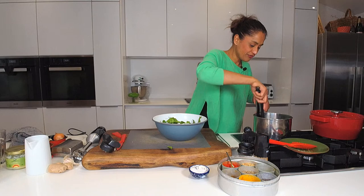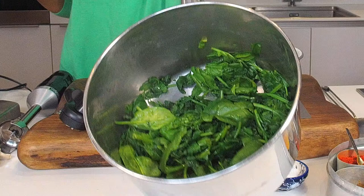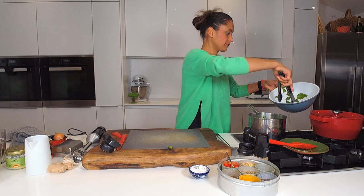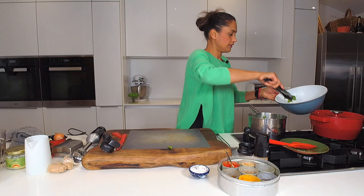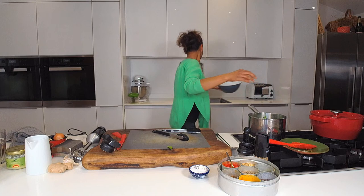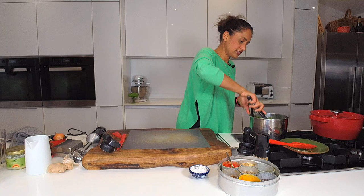So here you go. So all of that's gone in. Look, it's not even half a pan. It's just cooking away. It dies down. I'm just going to pop a little bit more in. Go, last bit's going in. So those last few bits, and same thing again, I'm just going to use my tongs to give that a little mix up.